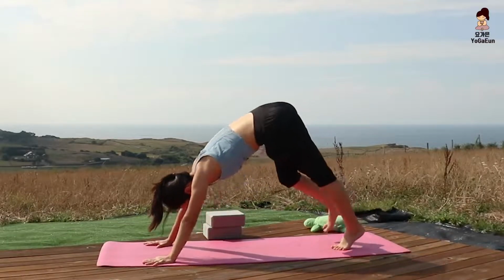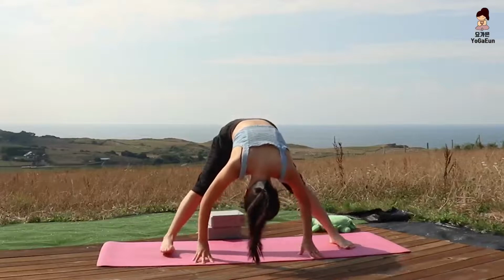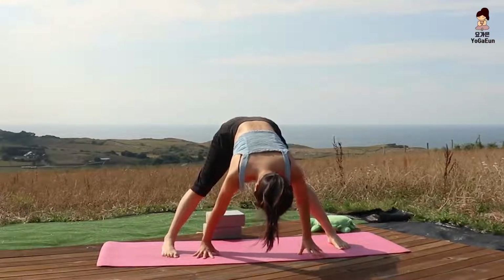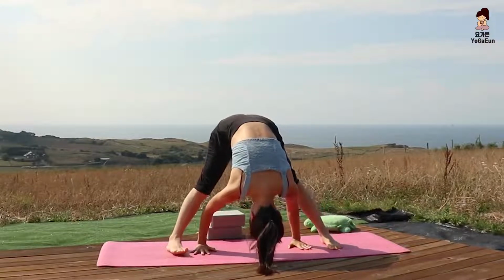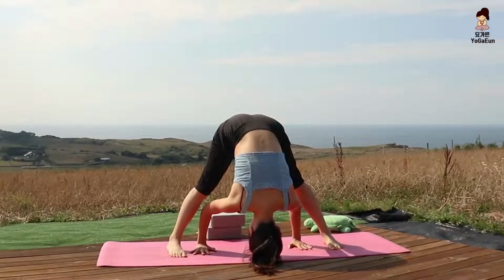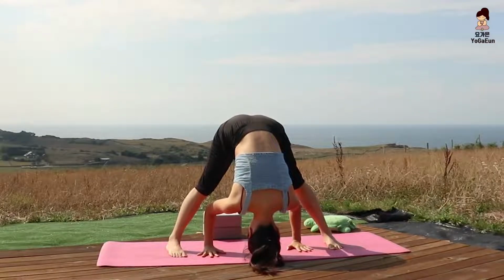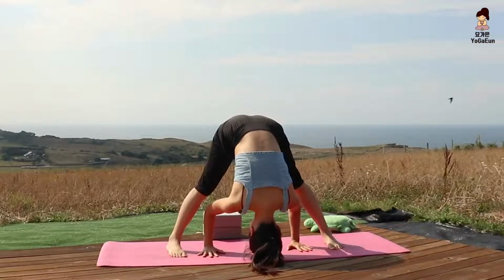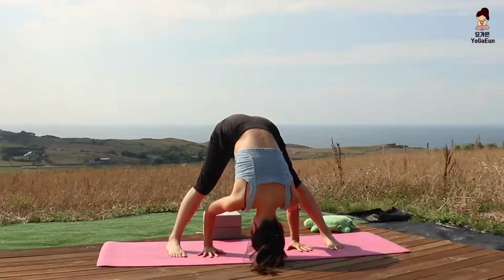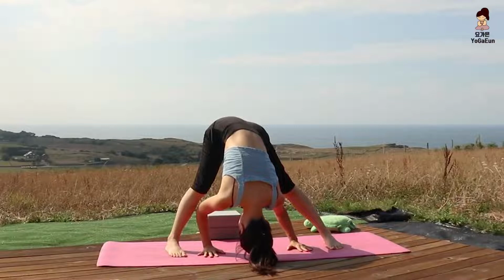And then wide-legged forward fold. Step the right foot forward, move the body towards the wide part of the mat, and bring the crown of the head down towards the earth. Place the hands down. Push your hips to the right side. Stretch your left inner thigh.